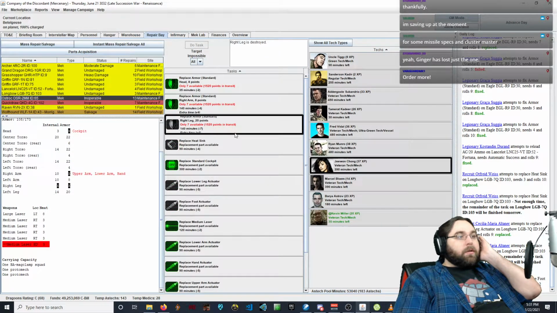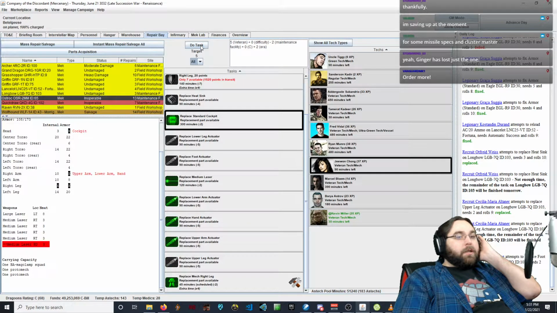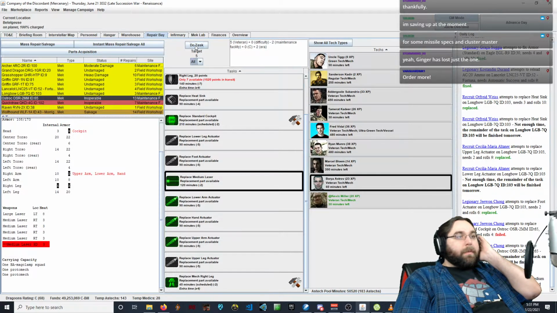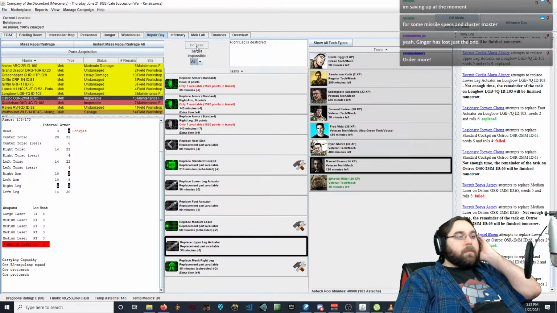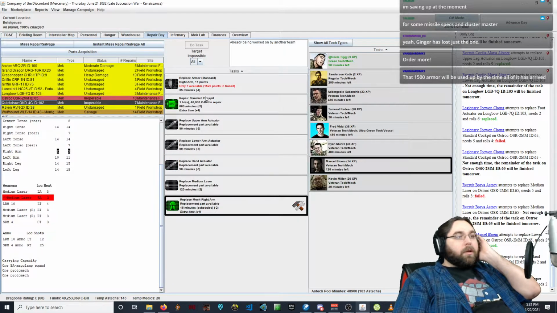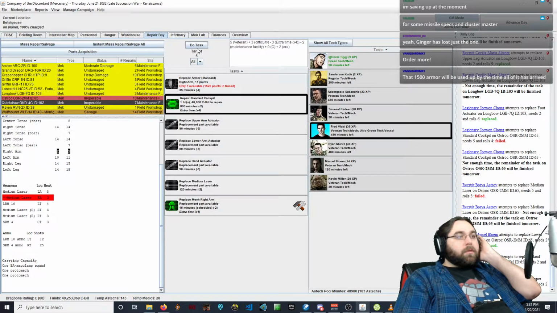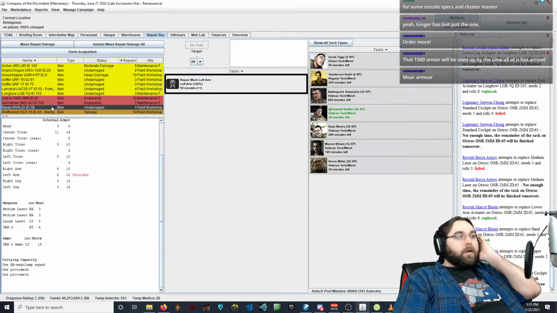Fix up that longbow, the 2mm. Replace that cockpit. You have failed again. Keep failing at replacing that cockpit and it's driving me batty. That'll be most of this mech back together. I mean, aside from the armor, which I'm not allowed to replace at the moment. And you can put in a brand new standard cockpit. Sure, do that. Raven I can't touch.